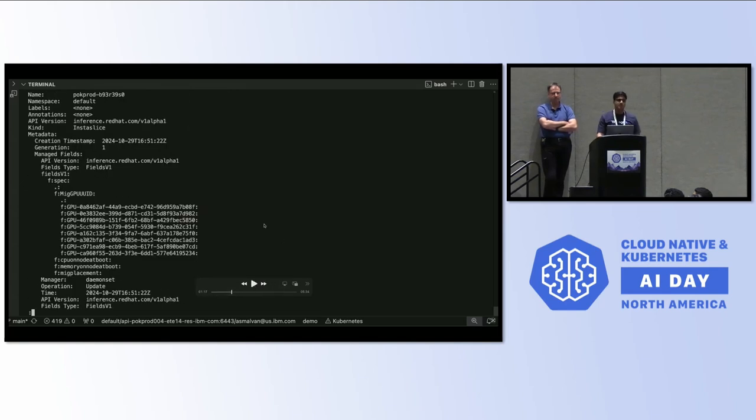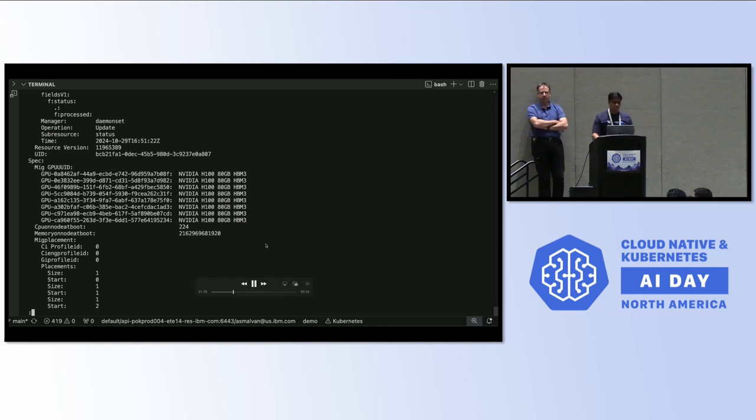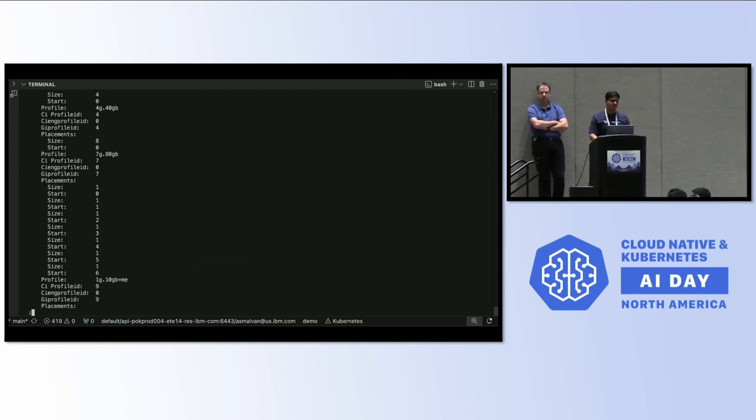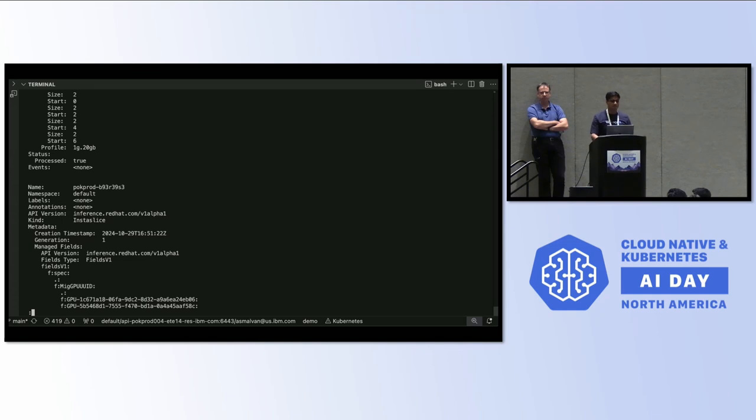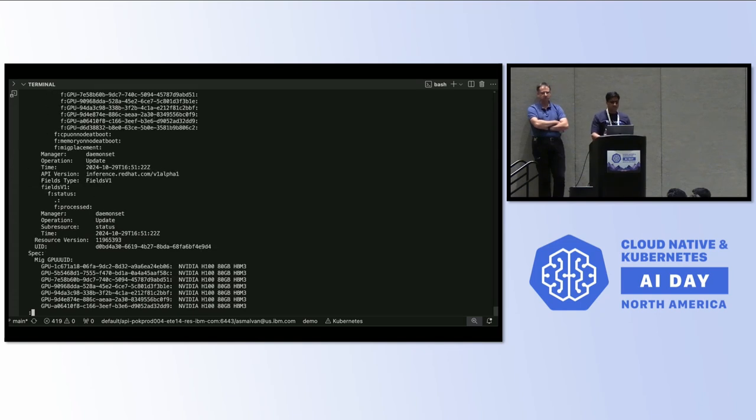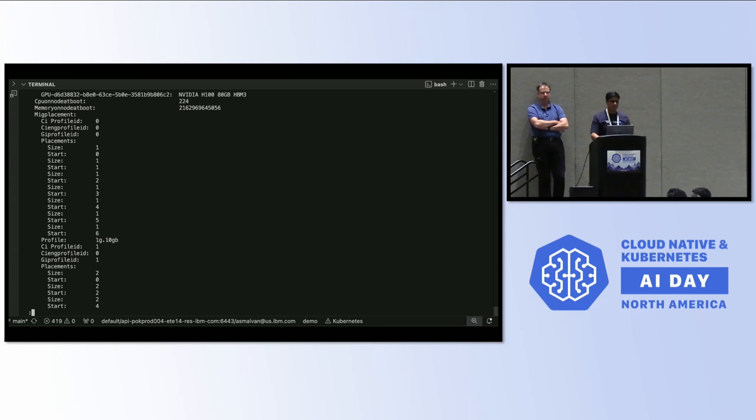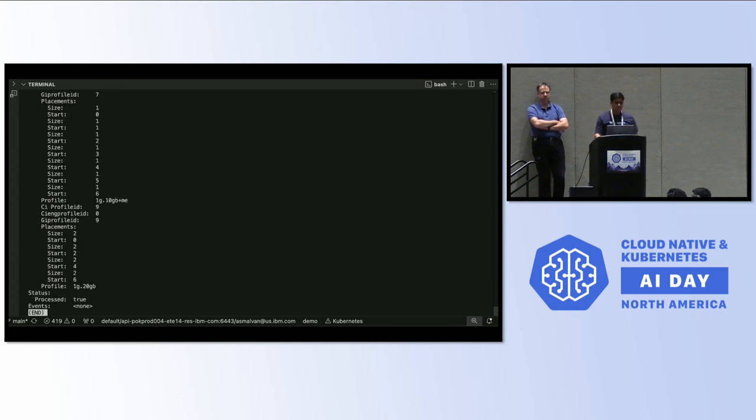What we now see is the InstaSlice object here, or the InstaSlice CR. The name of the InstaSlice CR follows the node name. So node S0 has the following profiles that have been discovered by the InstaSlice daemon set. We see that there are 8 H100s available on the node, the total amount of CPU and the total amount of memory, and also the profiles that are exposed by the vendor. Same is the case with node S3. We see again 8 GPUs, the total amount of CPU, memory, and vendor profiles.